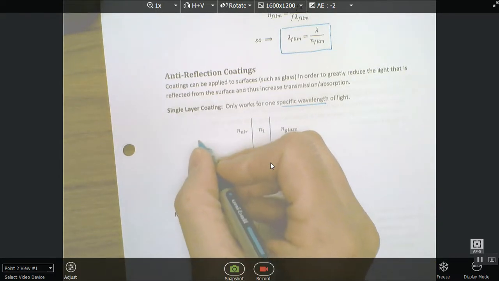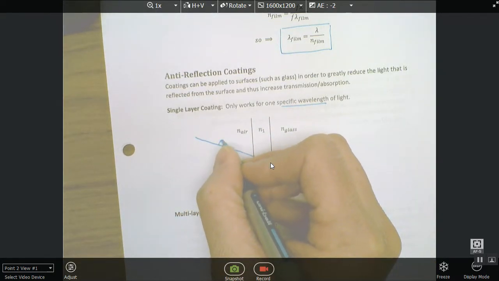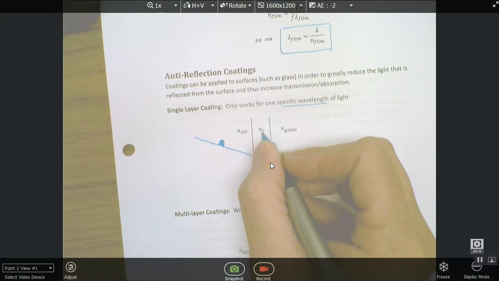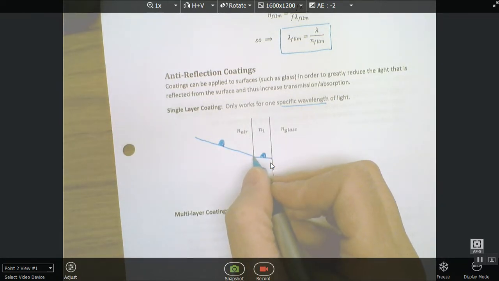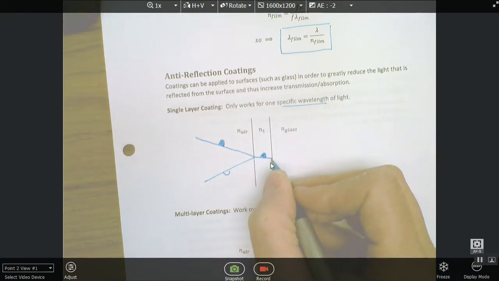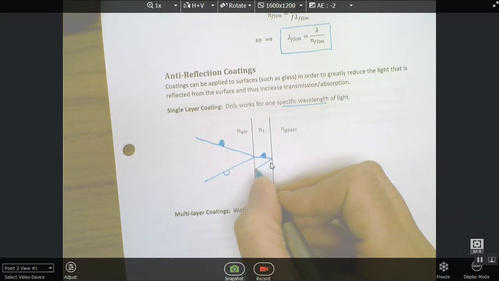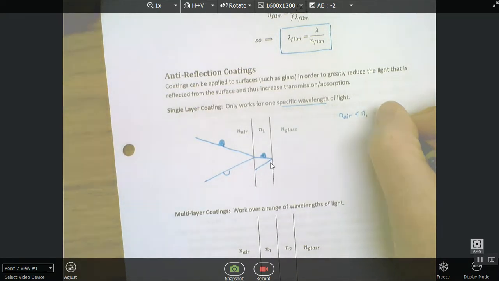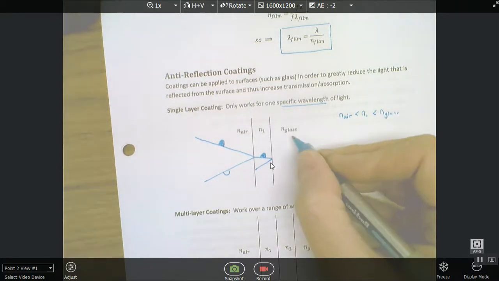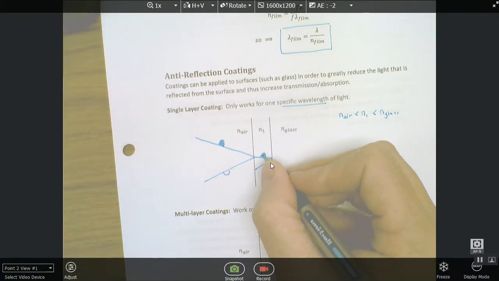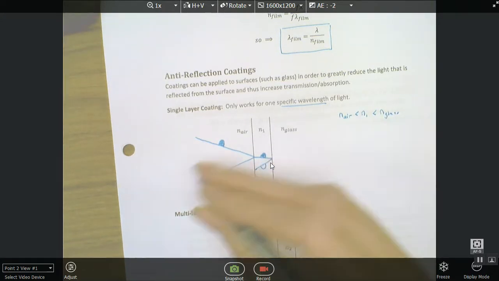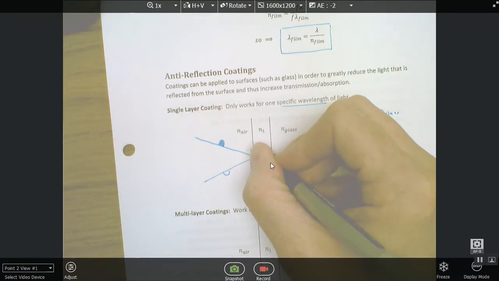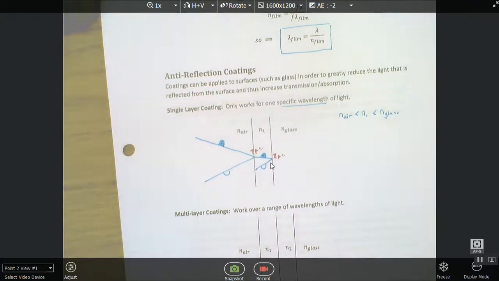So let's say that a light ray comes in. Again, it's normally incident, not this angled stuff. It transmits through like this. Now, because this film is going to be denser than air, it's going to reflect as a trough. And the glass, it turns out, is also more dense. So here, n of the air is less than n1, which is less than n of the glass. It's important that this glass is more dense than this one, and what happens is there's another phase change. So here you get a pi phase change, and here you get a pi phase change.